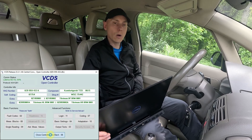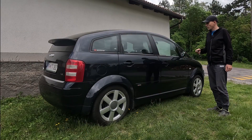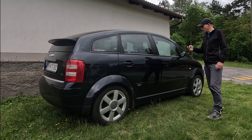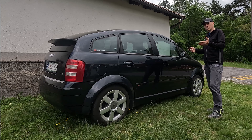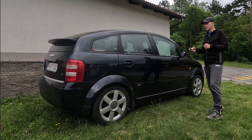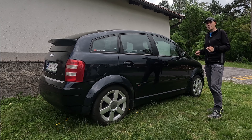Now let's go outside and check if the car will beep when I lock it. I locked it — beep! If I unlock it there's no beep, but if I lock it, it beeps just slightly. This confirms that the car is locked and also that the alarm is activated.